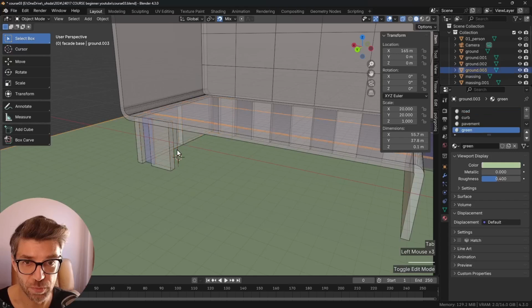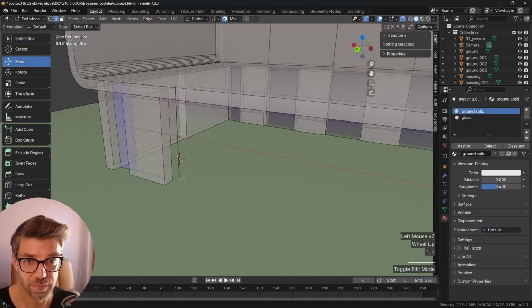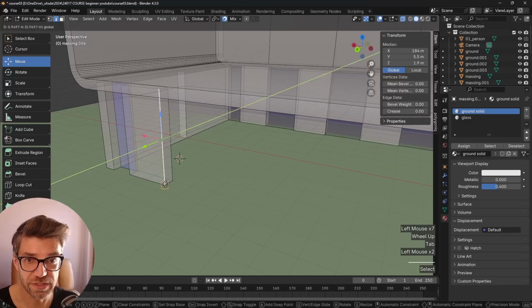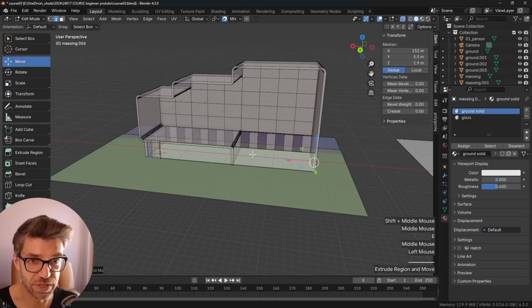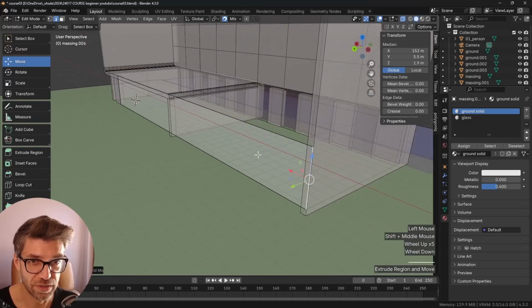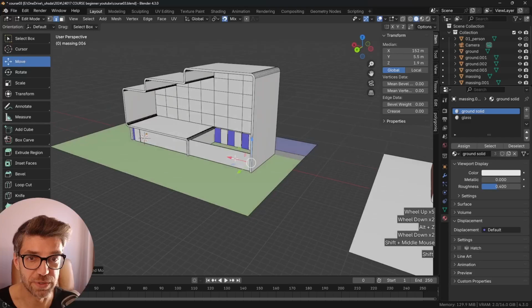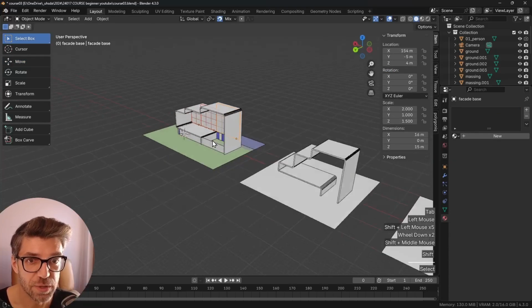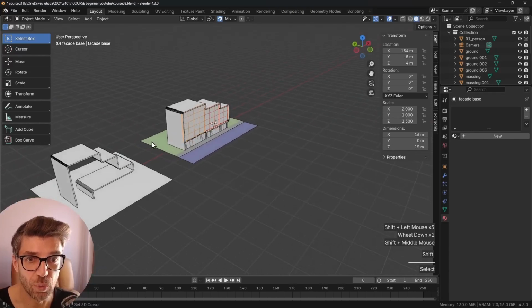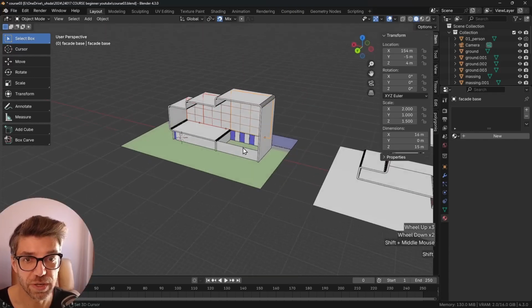Make sure we're in selection box. There you go. Go into edit, select this thing. Now it's snapping, and let's just drag it to this edge over here. Doesn't even need to have a solid element. Now all of this is something that we're going to replicate with, oh, why did this do it twice?